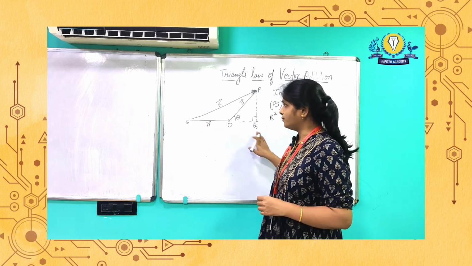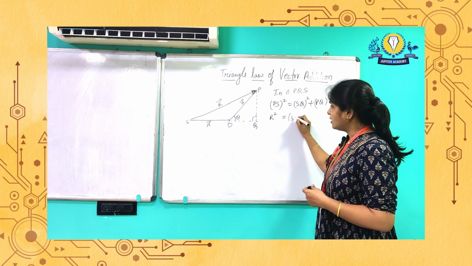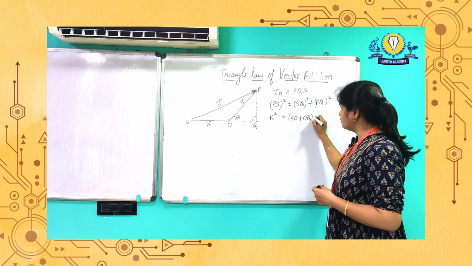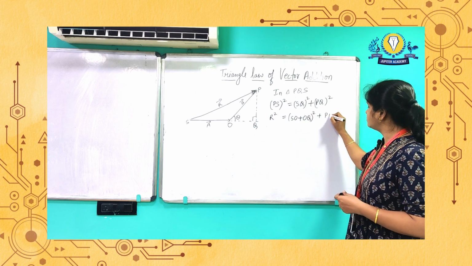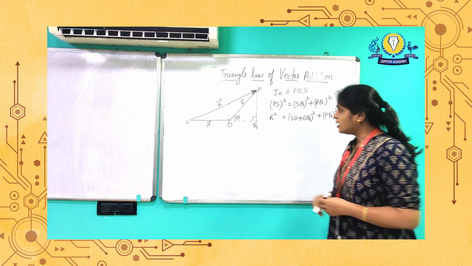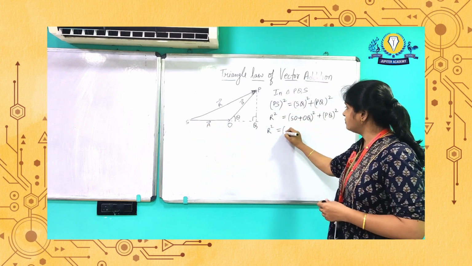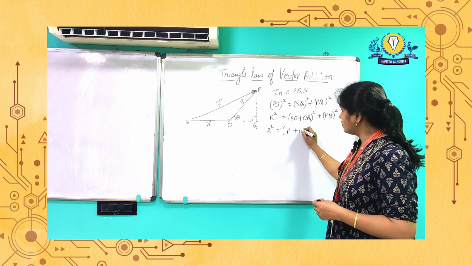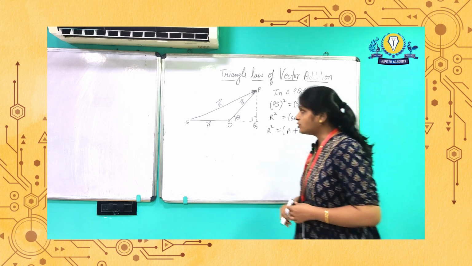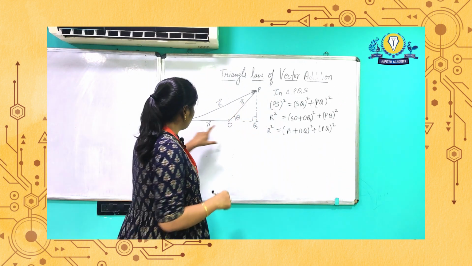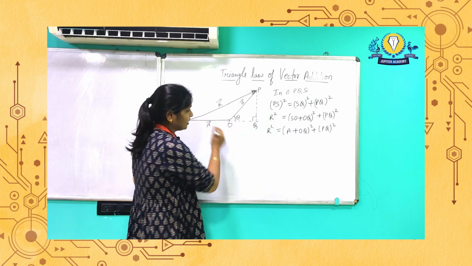What is your SQ? It is a combination of SO plus OQ. What is PQ? PQ is the perpendicular. Fine. Now, you already know what is SO. SO is A. OQ is unknown. Let it be. PQ is also unknown. So how will you find out OQ and PQ?